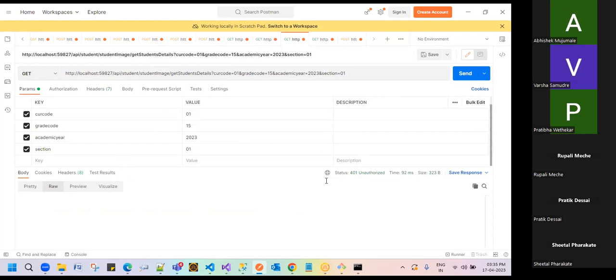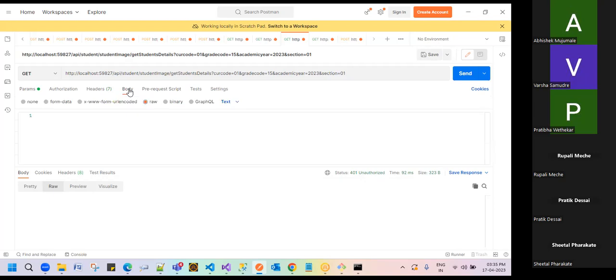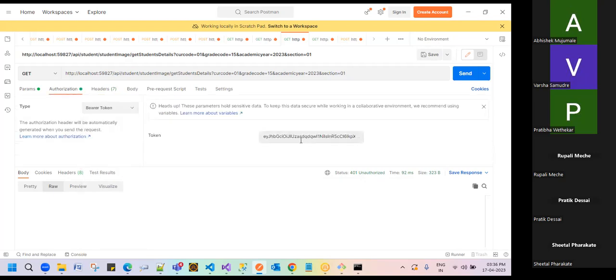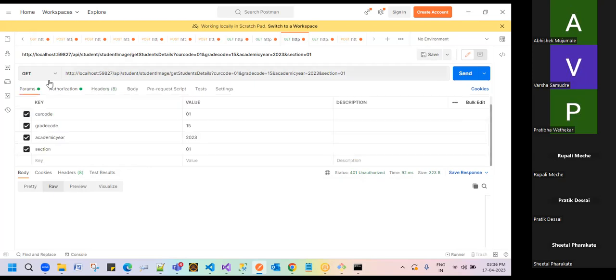So if the 401 error comes, you can go check it in your front end. Other than the 401 error, the 404 and 500 errors can't be accepted. If it is here, you'll have to check your API and your database. This is the way we can test and see. 401 means you have to pass your bearer token here. If you have your bearer token, you have to pass it here. It will be like this. Okay.